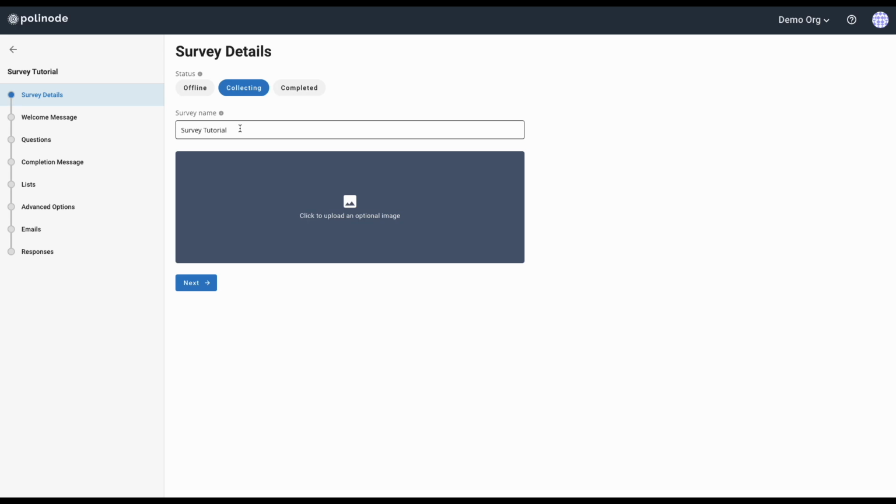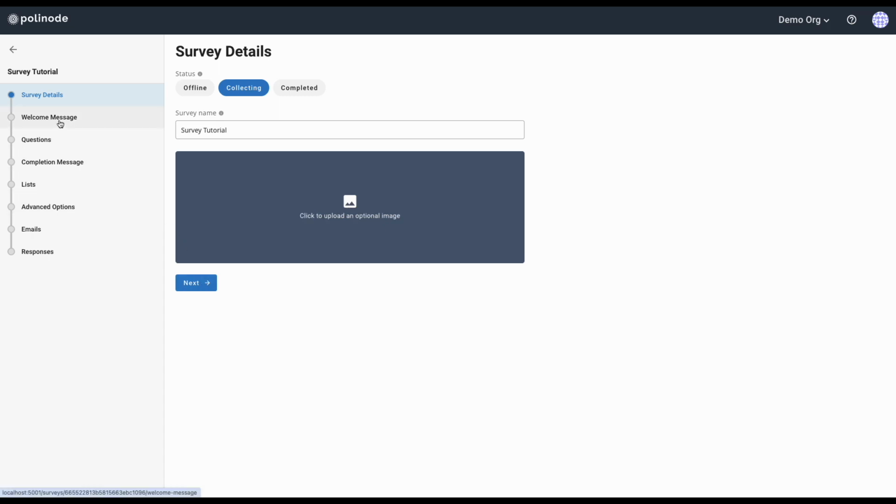This name won't be visible to respondents. It's just for you to know what this survey represents and help you manage multiple surveys if you have multiple surveys in your account. And here you have the ability to upload an optional image. So when you're in the survey list view or the card view where we were previously, if you want to add an image associated with the survey on those cards, this is where you would do it. But we're not going to upload an image for this survey, and we're just going to hit next to take us to the next screen here.